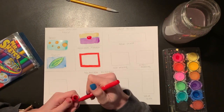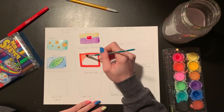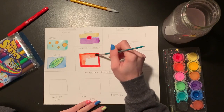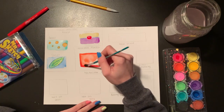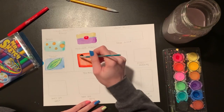So I have this red box, and now I can just take my paintbrush with a little bit of water on it, and I can spread that water right on top of my marker, and I'm going to get a great effect where it's kind of darker along the edges where I made that outline, and lighter towards the center where it's turning into paint. And you can keep adding more water and kind of blending it out until you get the desired look that you would like.